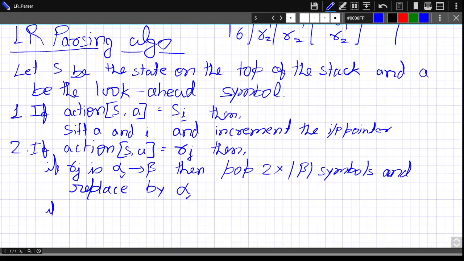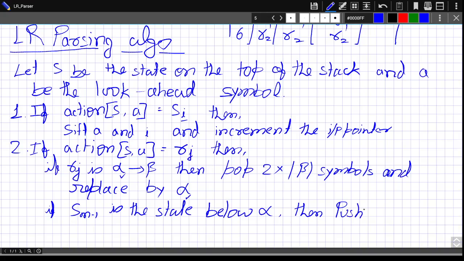So if that particular something, suppose S, I should say M-1, is a state below alpha, in that case, you will have to push. What you will push?